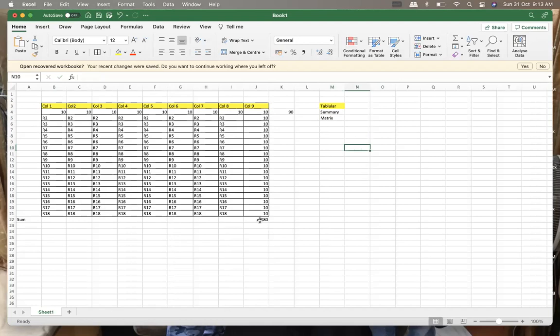So when you are grouping based on rows, it is summary. When you are grouping based on rows and columns both, then it is matrix.